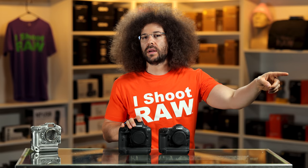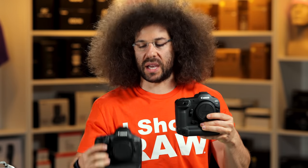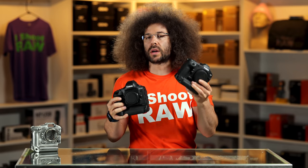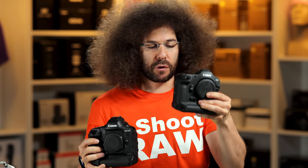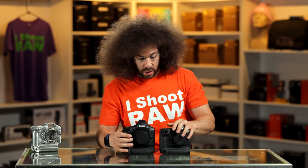It is significantly lighter. I know the exact percentage lighter, but I'm not allowed to say it. We just bleeped it because I'm not allowed to tell you. But the first thing you notice when you pick it up is how much lighter it is, which is a big deal for photographers as they get older. Being a little shorter and smaller, you can put it in your bag, but you can't take off the vertical grip because it's built in like a pro camera should be. Unlike the Sony A9 and the A1 — even though I do like the ability to take the grip off on those — I don't have it here.